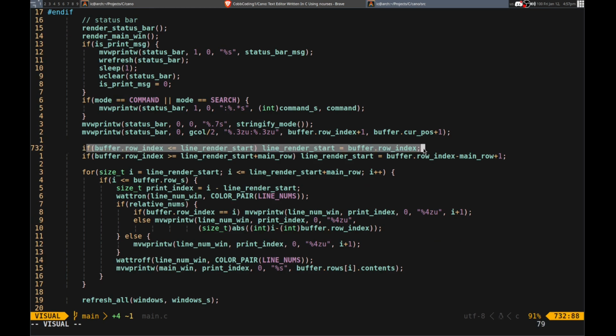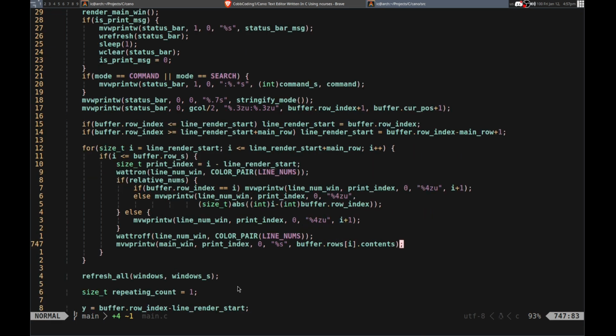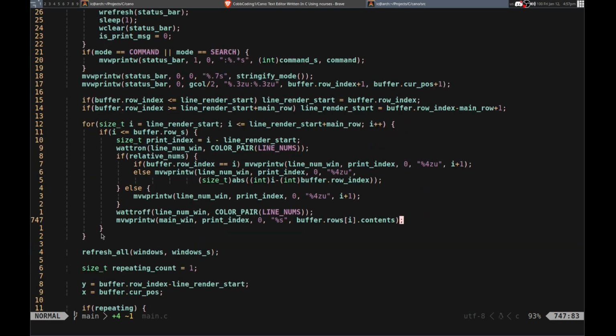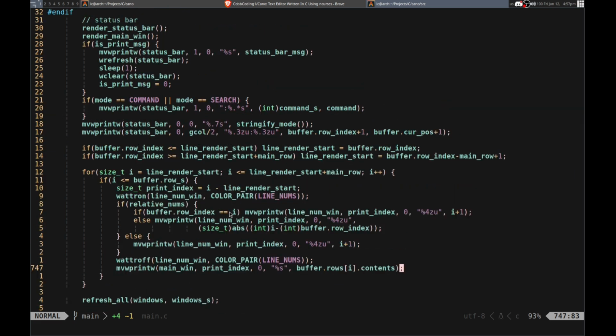If buffer.row index. Yeah, so this is for this. But I do need that. No, I don't. Yeah, so I think that would work if I had two functions for those. Do I want them to be functions though? Because I'm really only calling them once ever.